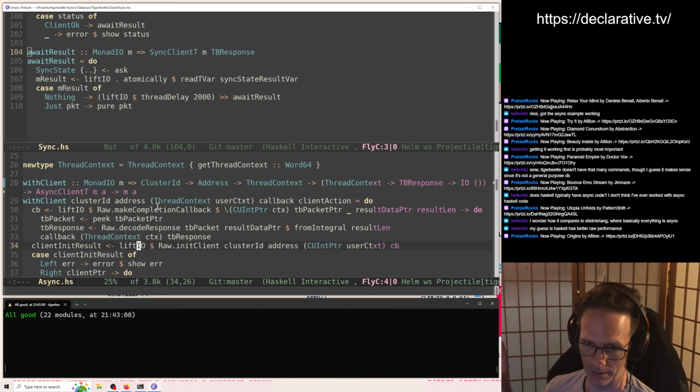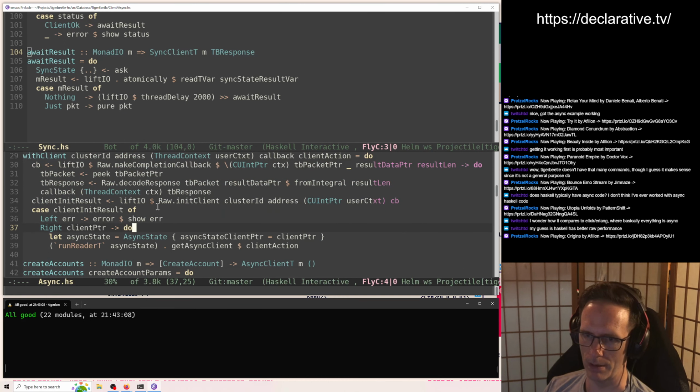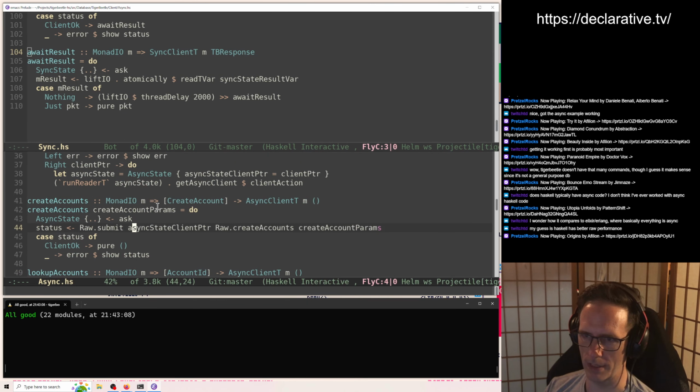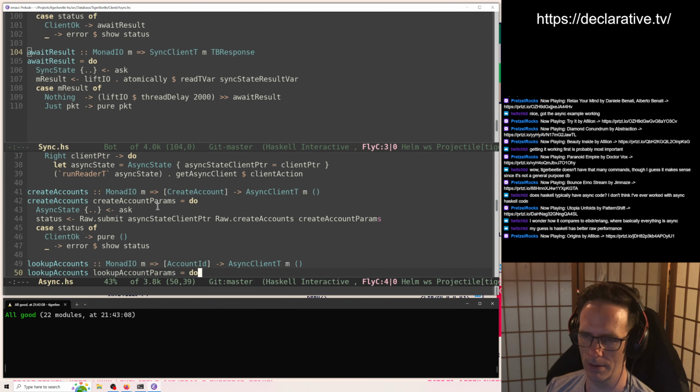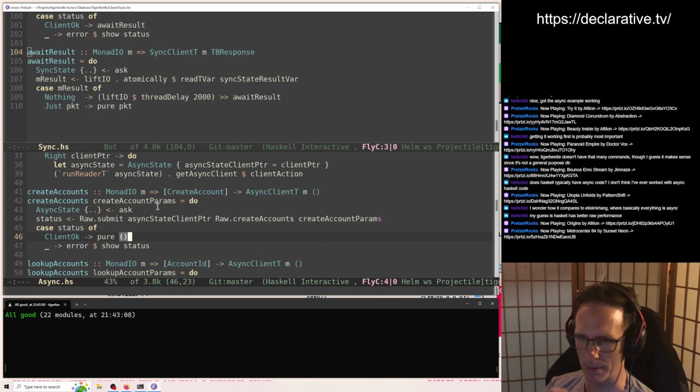And then we can have all of the commands. We might be able to make all the commands a little bit more generic so that they can be over this monad, because they all are very, very similar, except for the client, what to do with the client. That's the only part that's a little bit different.